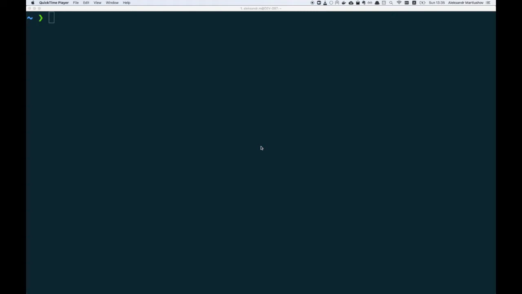My name is Alexander Martyushov, and today I want to share one productivity trick for command line skills. Every day we use our terminals on Mac machines, on Ubuntu or other distributives quite heavily. We type a lot of commands. They may be complicated, they may contain several flags which probably you don't want to type every time.